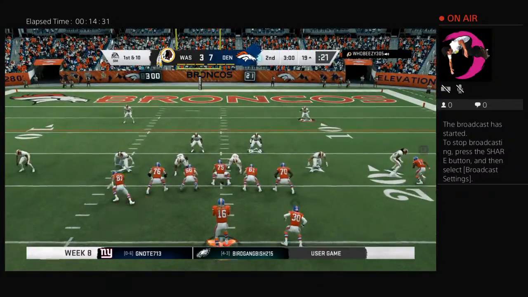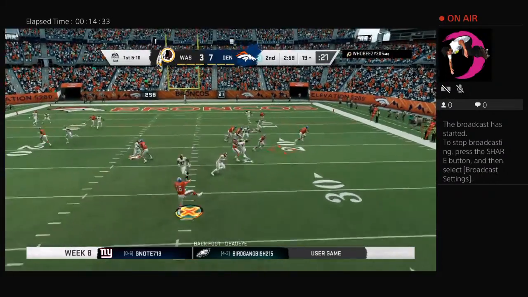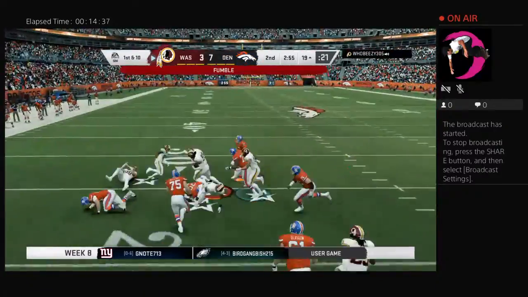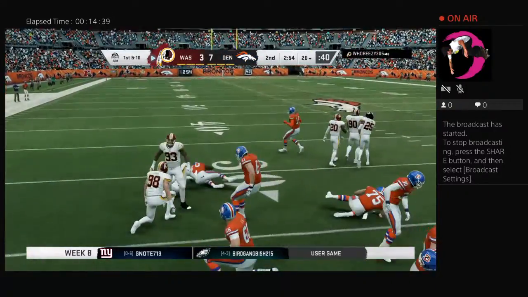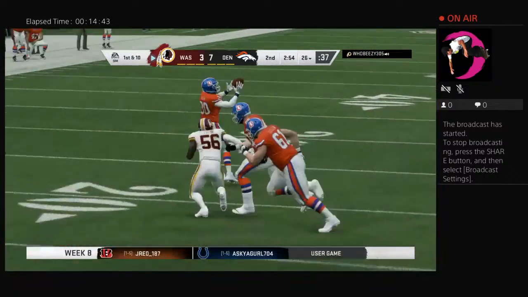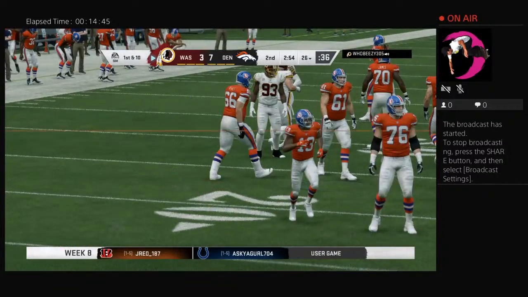From the red zone now, they'll look to throw. No, bottled up, fumble. It's out, it's loose. And the Redskins scoop it, and they will take over at the 26-yard line. So the defense there, opportunistic.